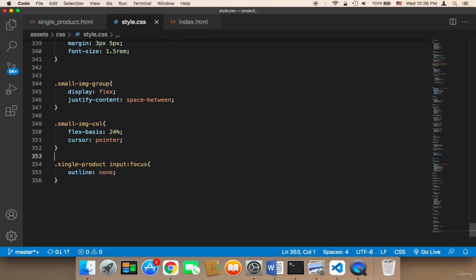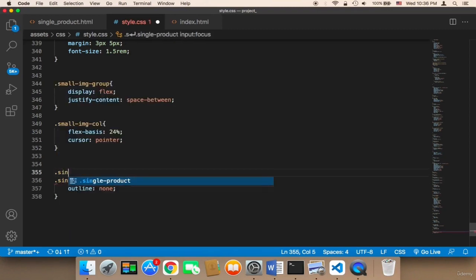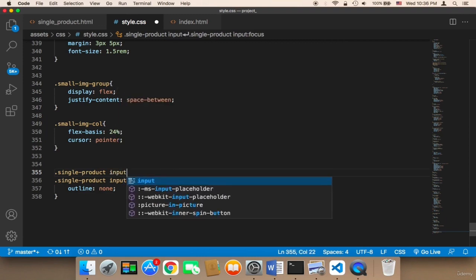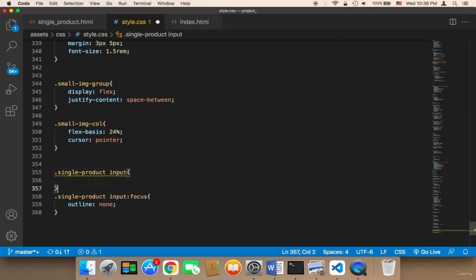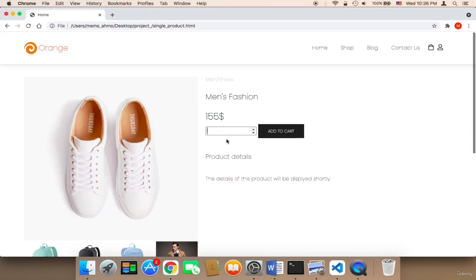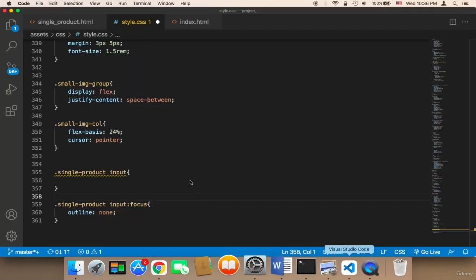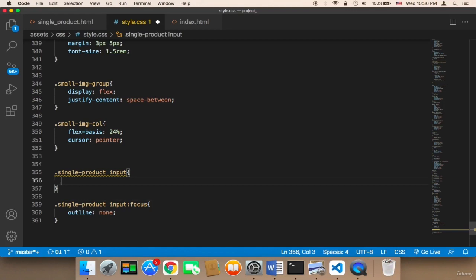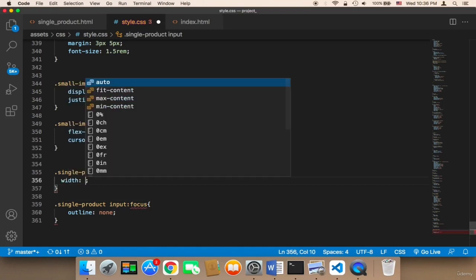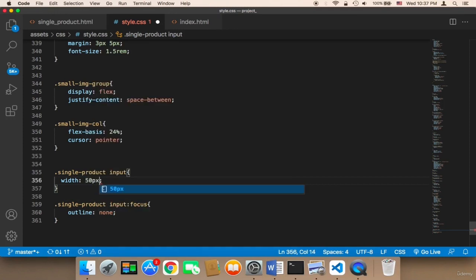So I'm going to say dot single-product, and then input, the input itself. Now let's fix the width. As you can see, the width is too big. We don't want this. We want it to be much smaller. So I'm going to change the width. The width would be only, let's say, 50px.